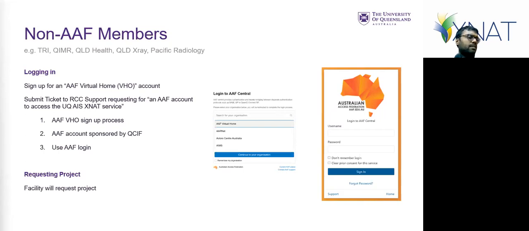We haven't extended it out to the others, but AAF is used as a federated authentication across the board. And the virtual home account covers any scenario that we've got at the moment. So it's not something we've looked into, especially because I think any member who logs into XNAT will have a very technical level of usage versus RDM, which might be more dealing with documents and just sharing. So they probably need the full login extent.